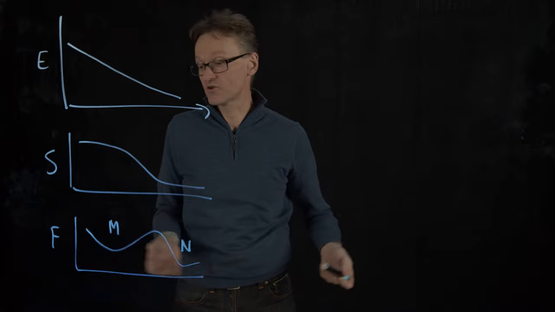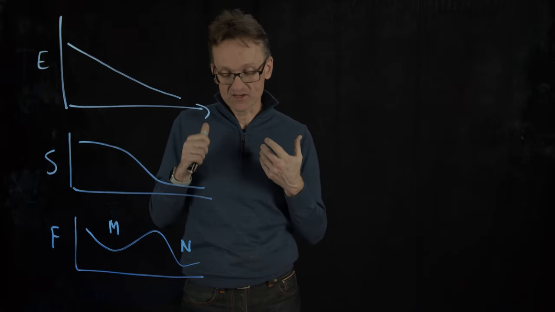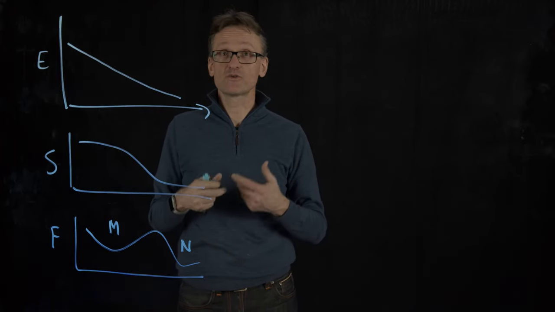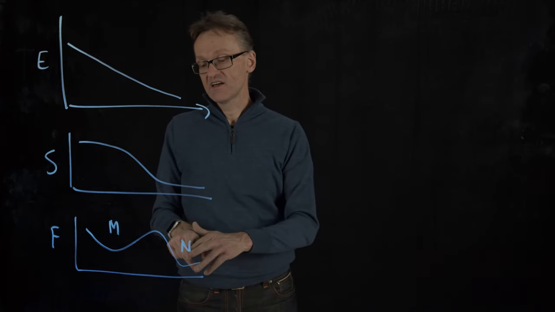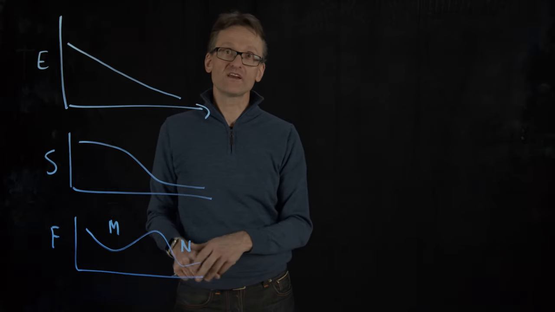Do you see the difference? If it's an entropic barrier, it's a searching process. If you increase the temperature, you're just going to perturb the system. The lower the temperature is, the faster it will go. An enthalpy or energy barrier, on the other hand, give it more energy and it's going to have an easier time getting over the energy barrier.